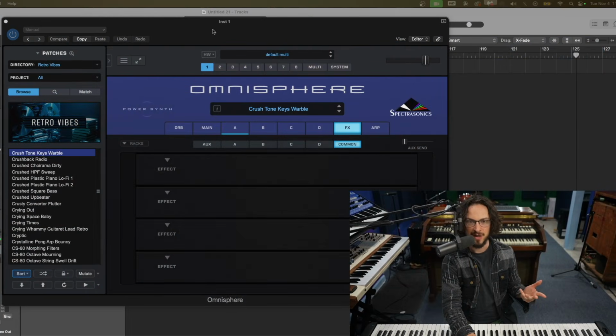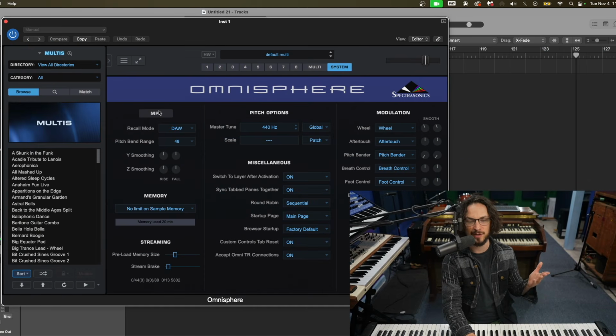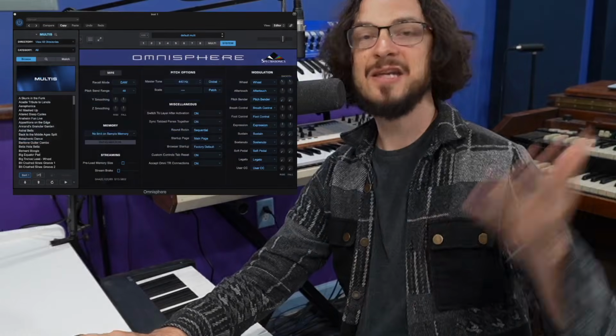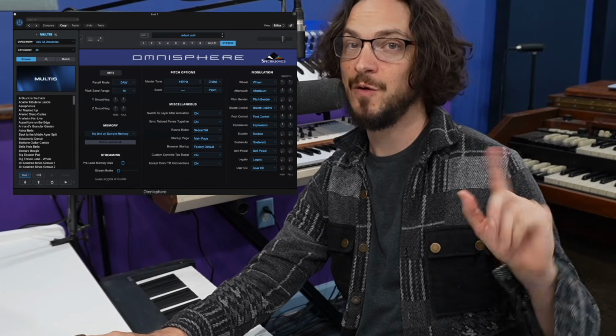The next thing that I'm super excited about in Omnisphere is MPE compatibility. So if you follow this channel, you know that I play a Rolli Seaboard quite often. And one of my big hangups was that I couldn't use it with Omnisphere. Now, granted, there's a lot of programs you can't use it with because not everything runs MPE. But I really always wanted to do it with Omnisphere and I couldn't. Now I can. So that is awesome. And all you have to do is once you pick your sound, you just go to System and you just check the little box that says MPE. And it's basically as simple as that. It just works. So that's super cool.